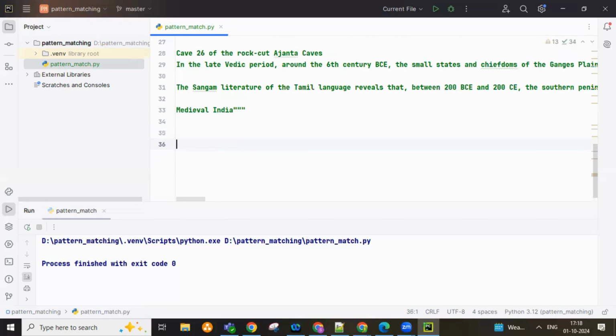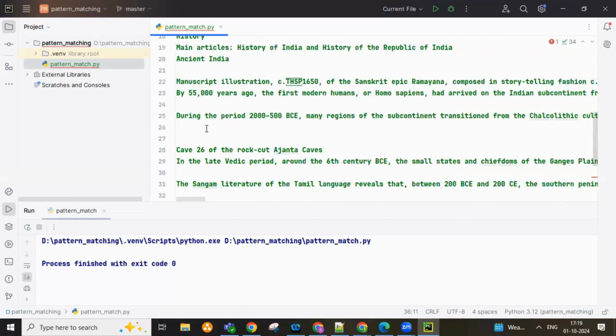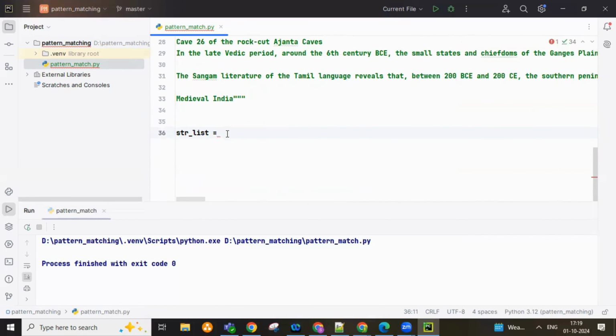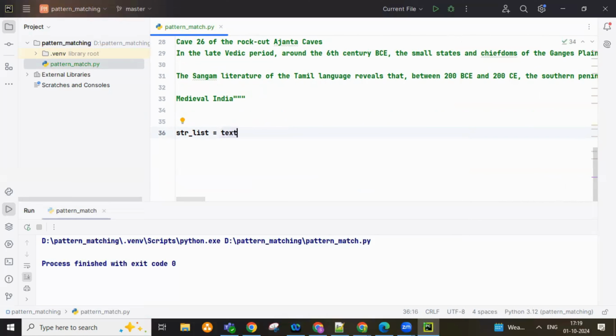So for example, let's say if you split a string, let's say my data equal to, or string list equal to. So how can we do it? What is the variable? Text. So how can I get a list of strings? How can I make a list of strings? Who can tell me? If I want to create a list of each word as individual strings, what is the method?